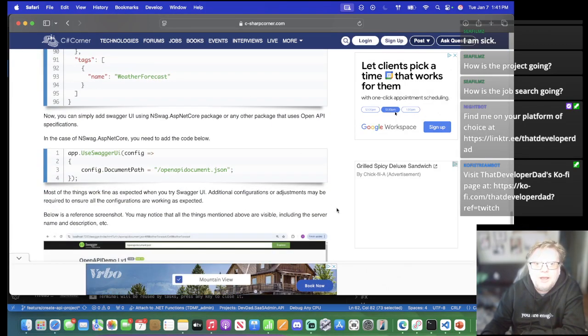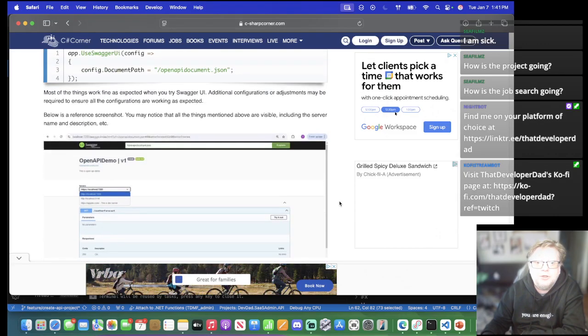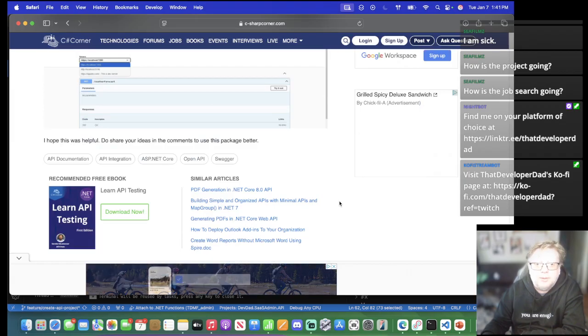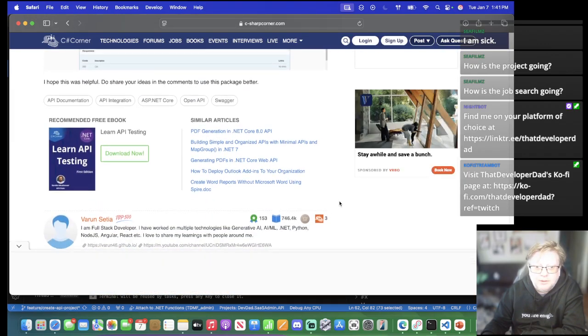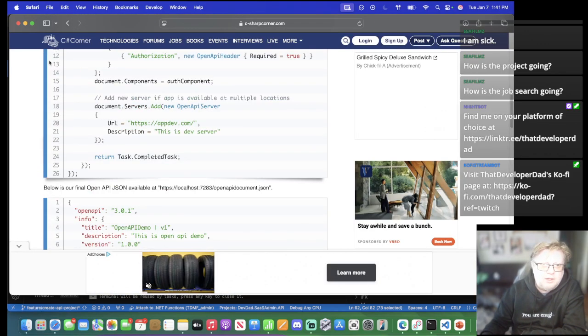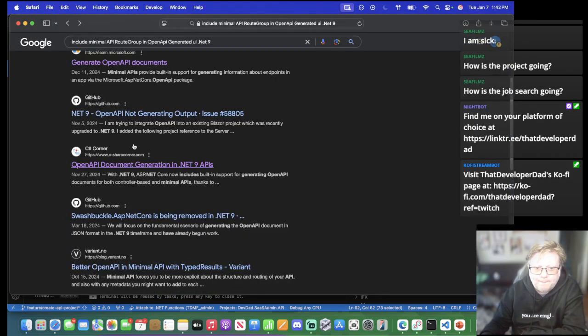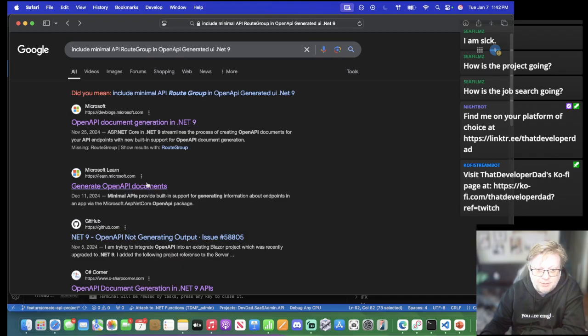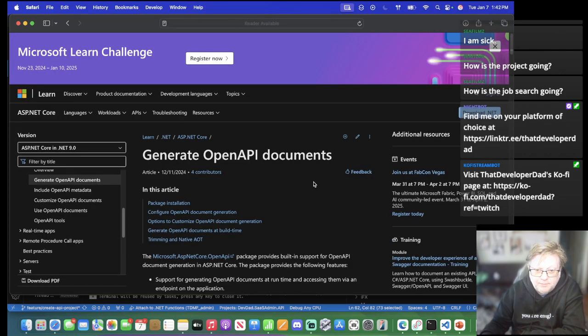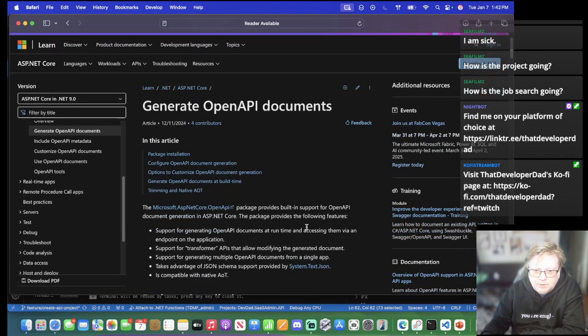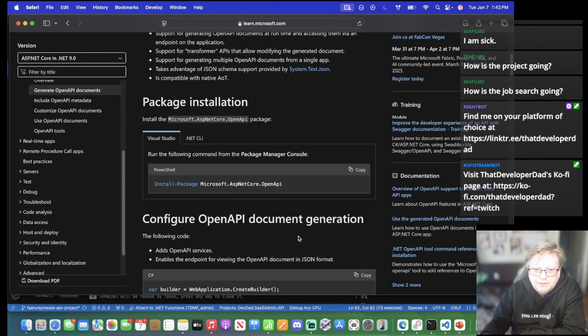And Swashbuckle ASP.NET Core package. Don't care about Swagger UI. Yeah, it doesn't help me. Don't want to go to GitHub. Visual Studio, include OpenAPI metadata.